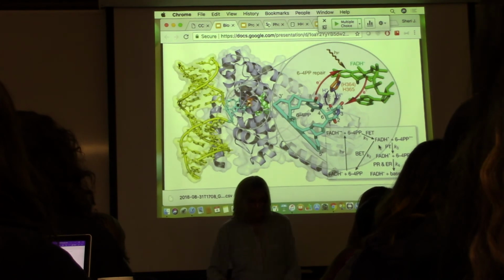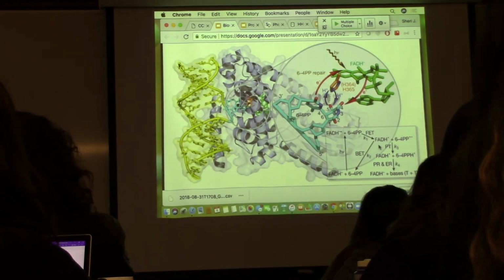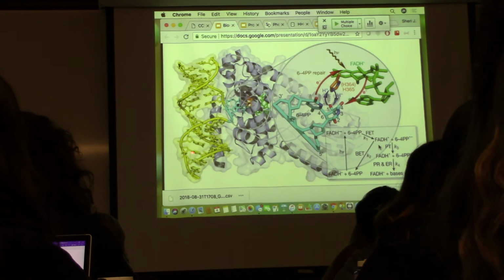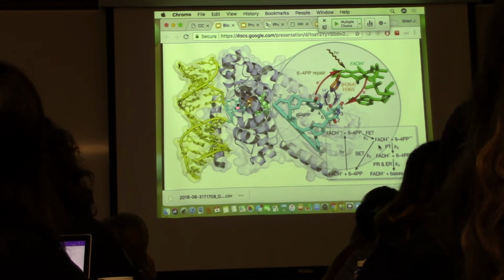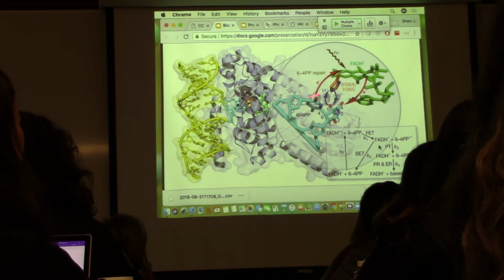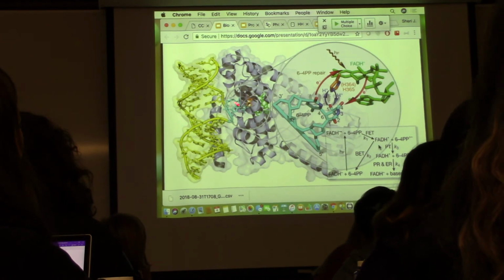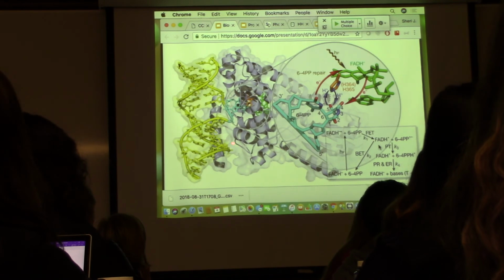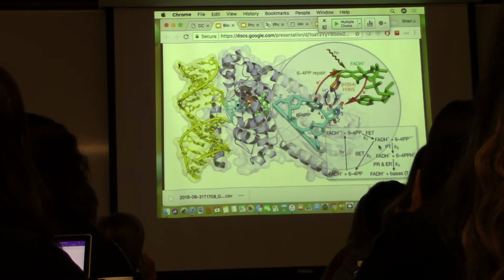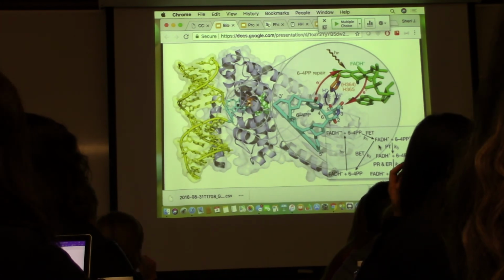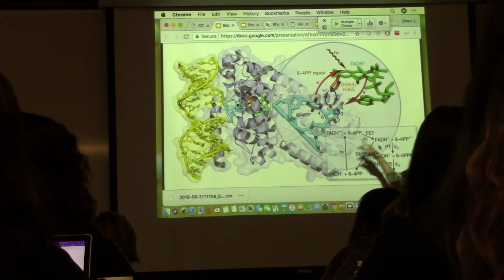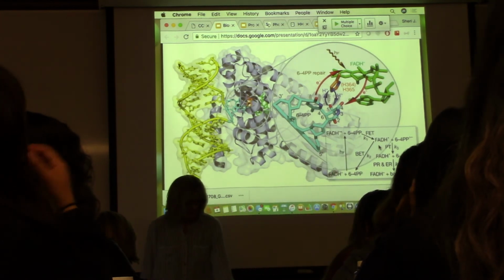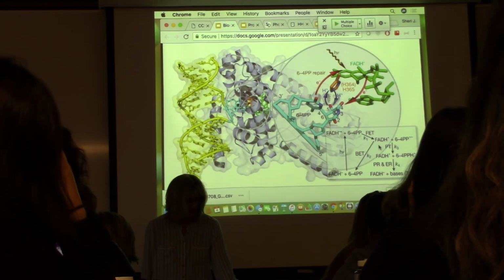All right, this is a cool picture, so don't panic. This is a DNA molecule, and this is an enzyme. And you can see the parts of the DNA molecule inside the enzyme. See the alpha helix, the random coil? It's actually repairing the DNA. That's what that's trying to show you there. So you can see how the protein is interacting, wrapping itself around the DNA molecule and doing a repair. You don't have to know this. It's just trying to visualize some of the amazing things that these proteins do.